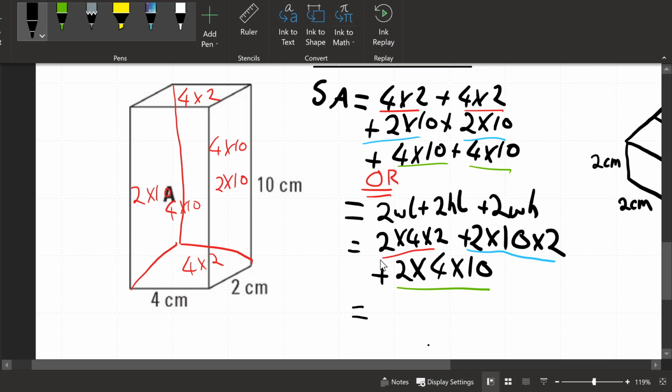So when I throw that all into a calculator, I end up getting 136. Now here's the question. What unit is that? Well, we're just looking at the surface of the object, right? We're looking at the two-dimensional value of this face, the two-dimensional value of this face, the two-dimensional value of the back, the two-dimensional value of the front, the two-dimensional value of the top, and the two-dimensional value of the bottom. So because we're keeping two-dimensional, we're just going to say centimeters squared, right? Because we're actually just looking at the square faces of this box.